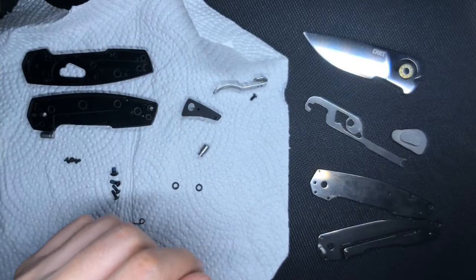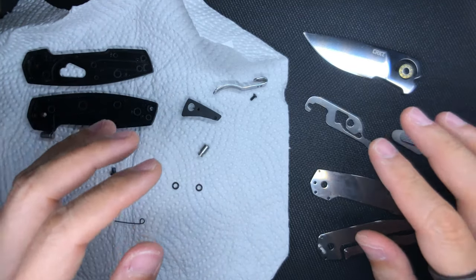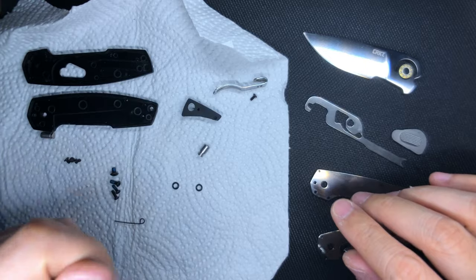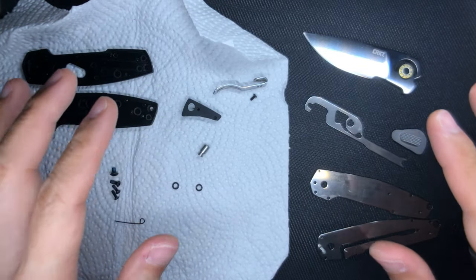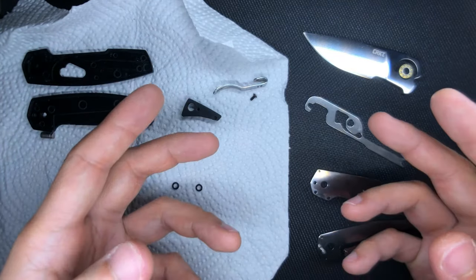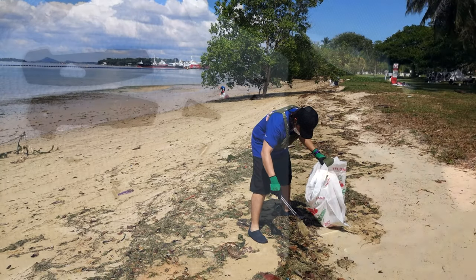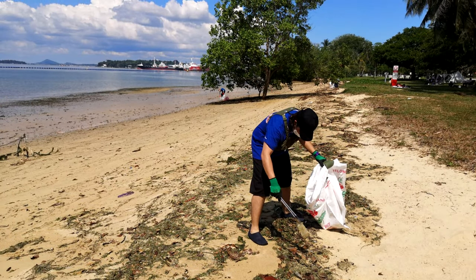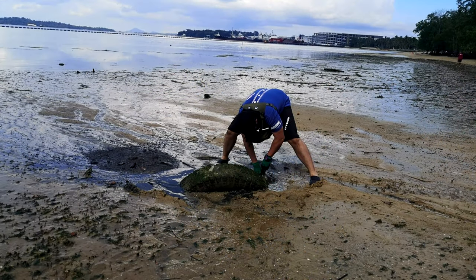The backstory is that I brought this out on one of the beach cleanup sessions and basically I was putting it to use — digging up stuff from the sand, cutting straws, cutting strings, just whatever I needed to do. Unfortunately I wasn't able to get any footage of myself using this knife because the focus there was really to clean up the beach.